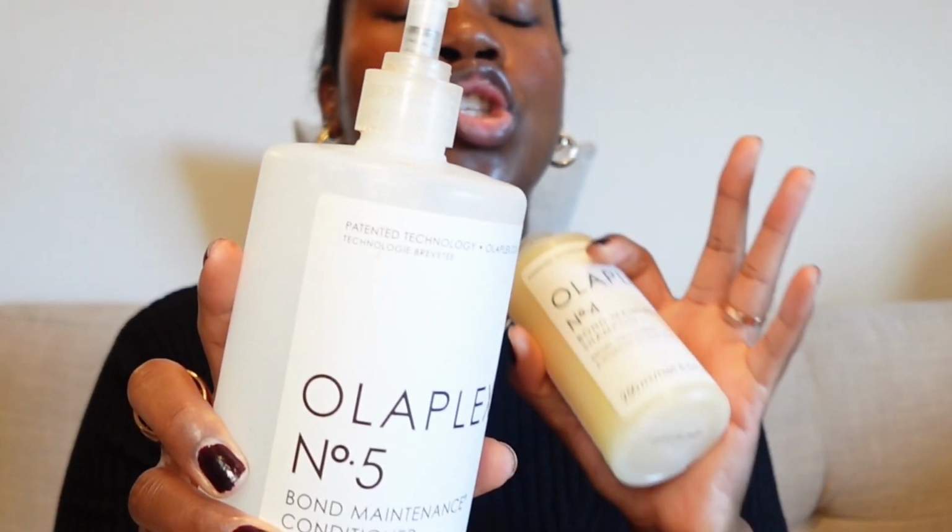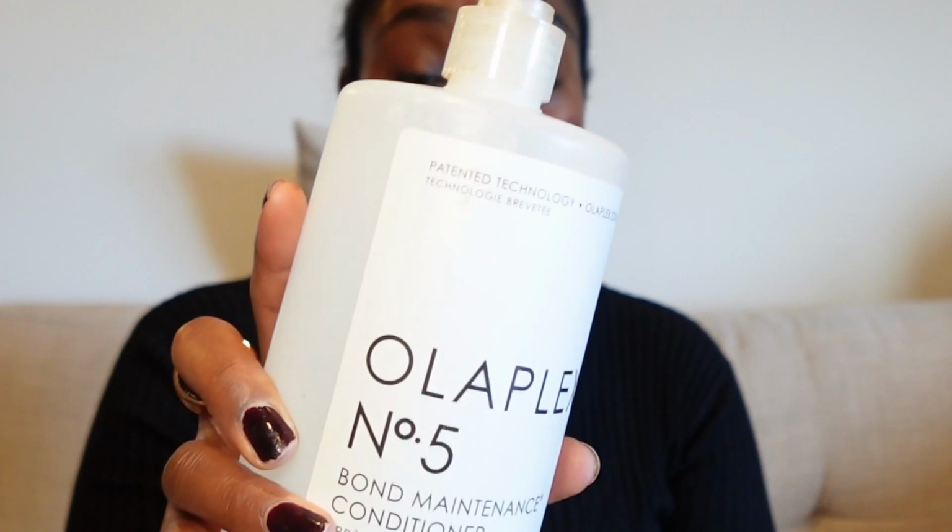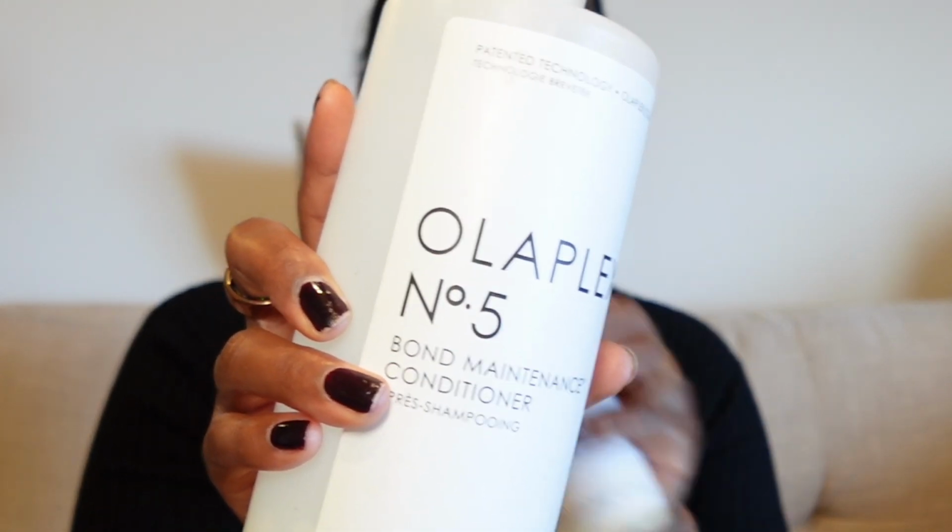So if you are one of those people like me who goes through conditioner more than you go through shampoo, this shampoo, honestly, a little bit goes a long way. The shampoo is very concentrated. I use it on my clarifying wash days. A little bit is gonna go a long way. The conditioner is super moisturizing, super hydrating. You wanna leave this on your hair for 3 minutes and then rinse it out.